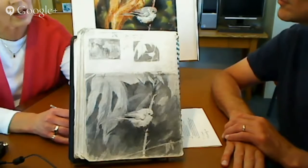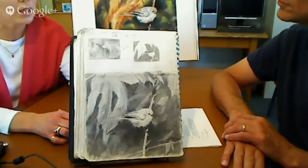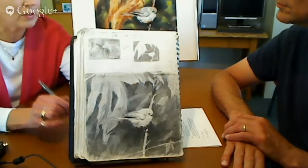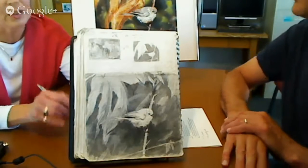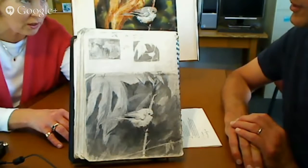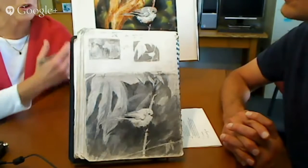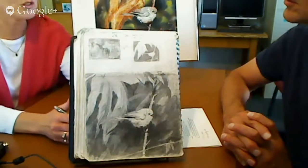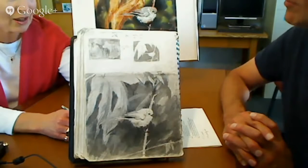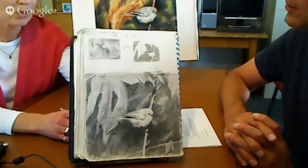Those feather placements, you know, and a point I would like to make specifically about birds: I have an acquaintance who mentioned a book, and I don't remember the title, that listed the number of feathers for each bird. I thought, oh my gosh, well, that's fine, but you need to paint what you're seeing, because all of those feathers are not going to show all the time. Right. If the bird's head is turned, you're going to have some separation on the back side of the neck. You just really have to be observant and not paint what you think you should see. You have to watch what's really there. Absolutely. So that's a critical point, I think.